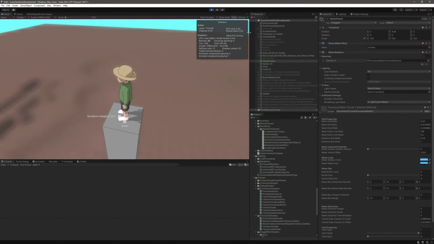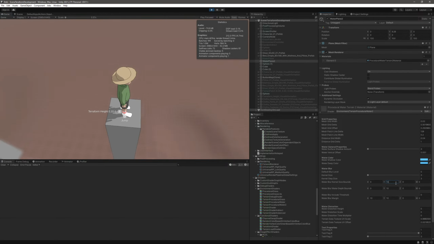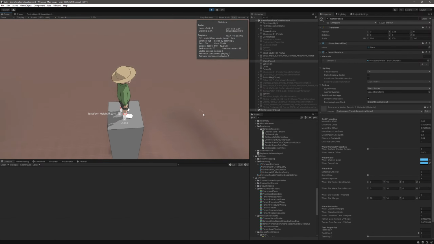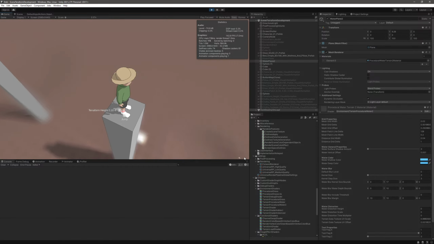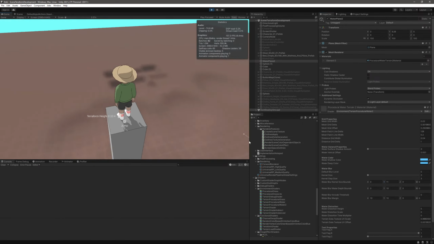Fifteen, sixteen. Yeah, we have some artifacts, that's for sure. Definitely. Here we can see this one again. Rough as fuck. Ten, eleven.